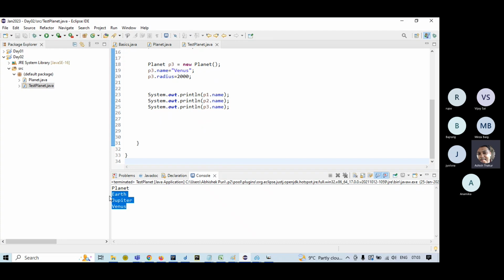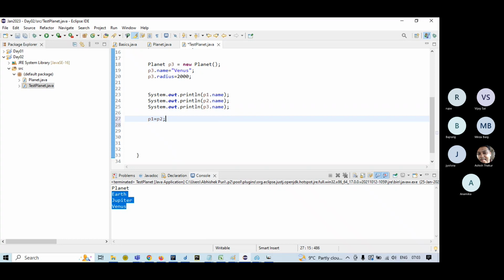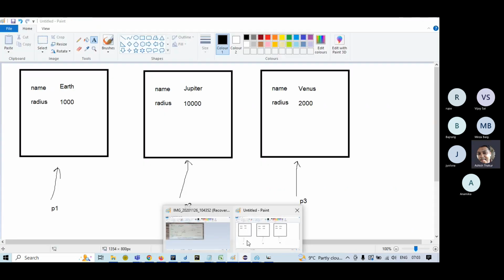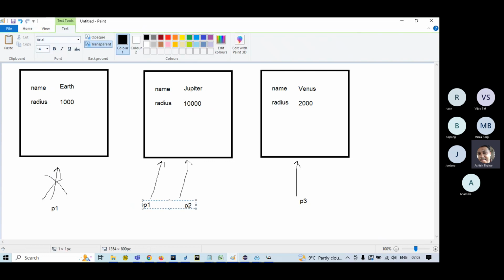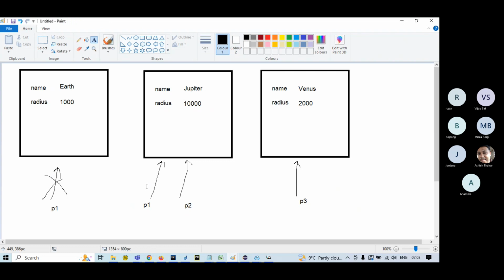Okay, now comes a little bit of a twist. Okay, if I write P1 equals P2, this means that P1 should not point here and make P1 point towards the same object to which P2 is pointing. Okay, so P1 and P2 will point towards the same object.